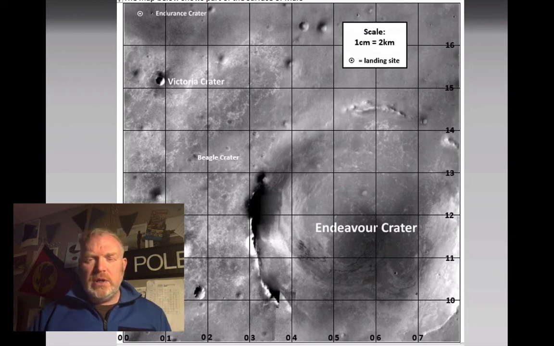What I'd like you to do, though, is work out what the average speed of Opportunity was across the whole of that time in centimetres per hour. So you need to think about converting the distance into centimetres and the time into hours. Once you've done that, you can do the sum. As with any geological calculation, do your conversions first. Before you do any other calculations, convert all the figures into the units that you want to finish with. That'll make life a lot easier.